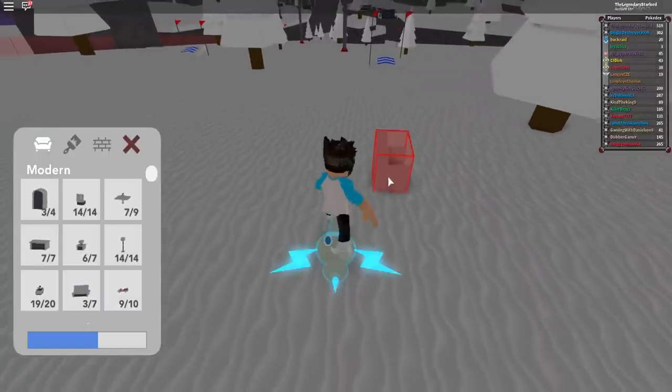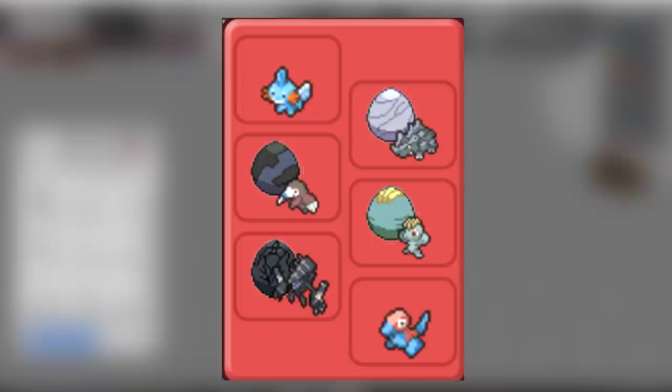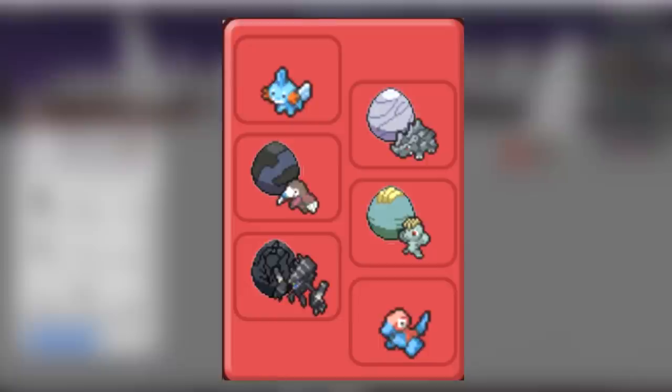The resolution is shown on screen right now. As you can see in this new update, this is what eggs will actually show us in the Pokemon Trade Resort. There is a Rhydon or Rhyhorn egg, and down at the bottom right of it is the Pokemon that is inside that egg.